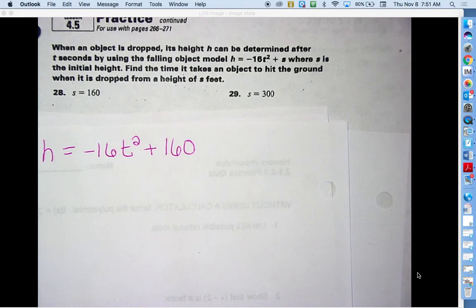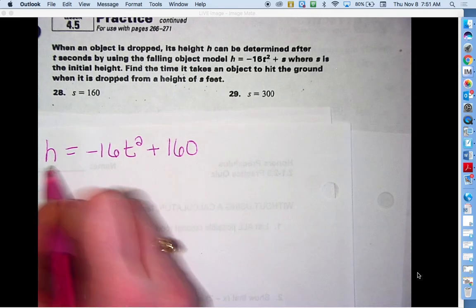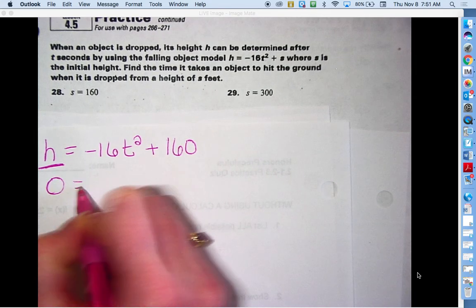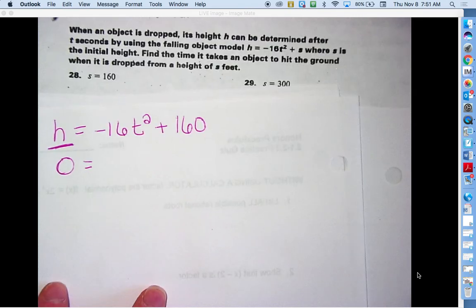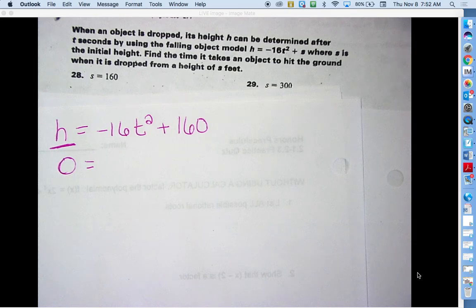It's going to hit the ground. That's where it ends. That's that other value here, the h. That's where the rock or the pen or whatever it is that's falling is ending. If it's hitting the ground, what's the height of the ground? Holly? 0. So you're plugging a 0 in for this h here because that's the height of where it's ending.